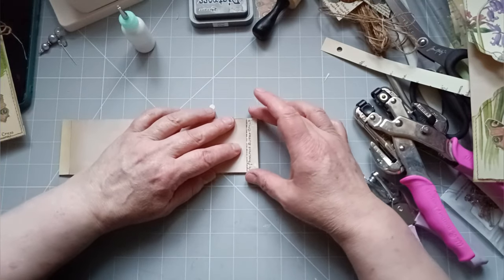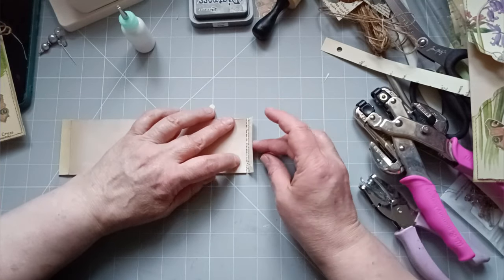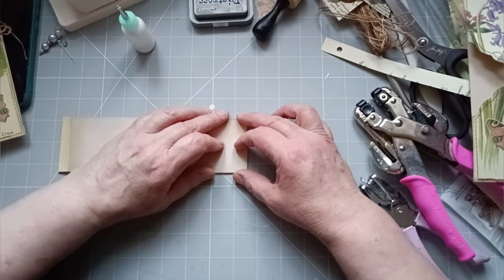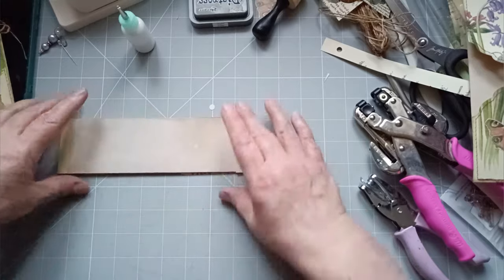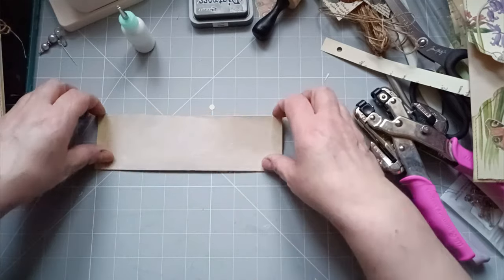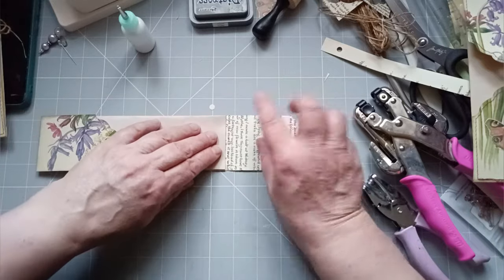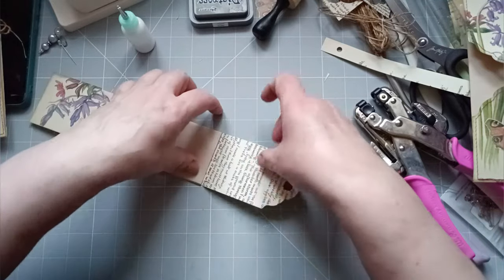Because can you see how we're gluing that? It's just short of the fold. Also, by gluing it while it's laid down like this, you ensure that it will close properly. Yeah, it comes just short of that fold.